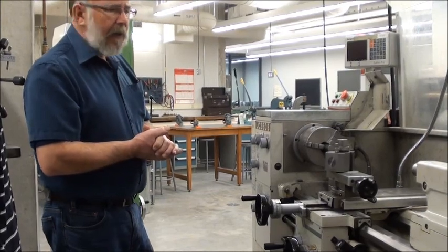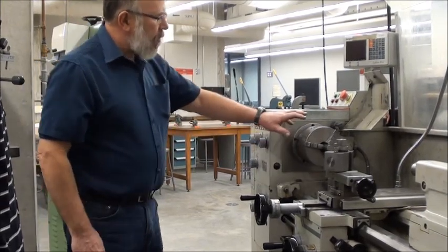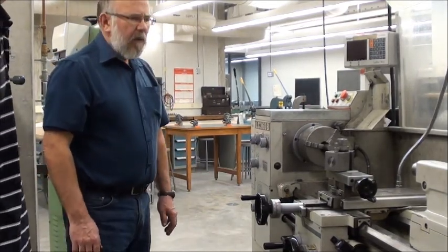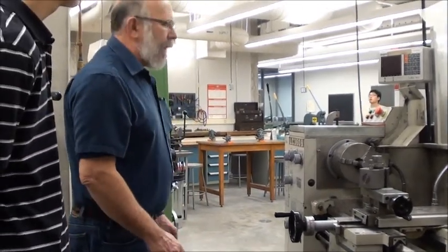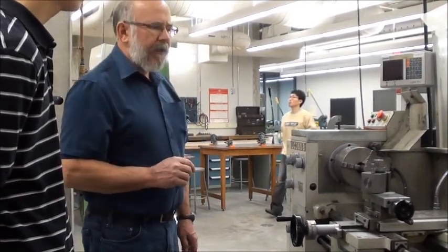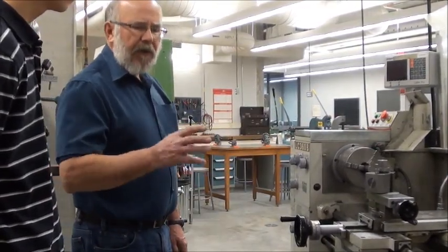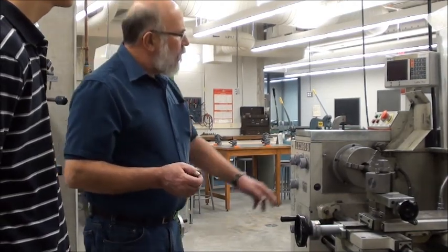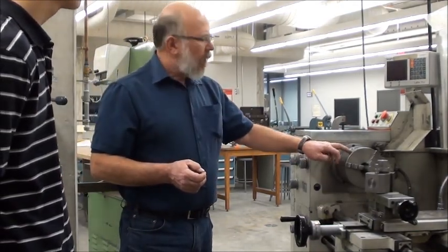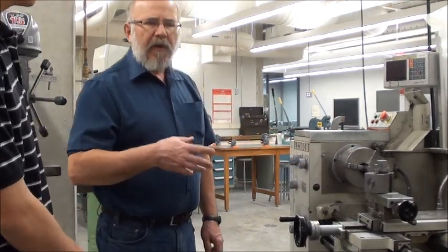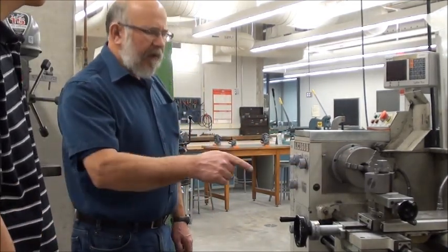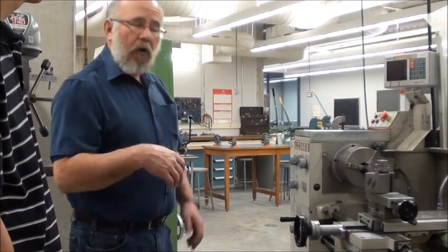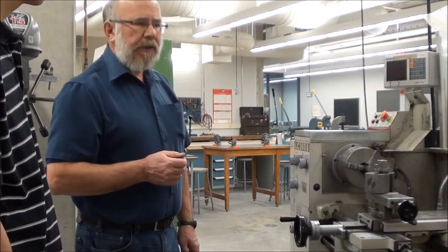And it is directly synchronized with the rotation of the chuck. You have various selections. Typically when you're working on a lathe or a mill or any of these things, there's a standard. You've got your three, your six, and your twelve. And what that simply means is for every one turn of the chuck, let's say as an example, a 3,000 feed rate, the carriage will advance at 3,000 per revolution, 6,000, or 12,000, depending on how you have it set.